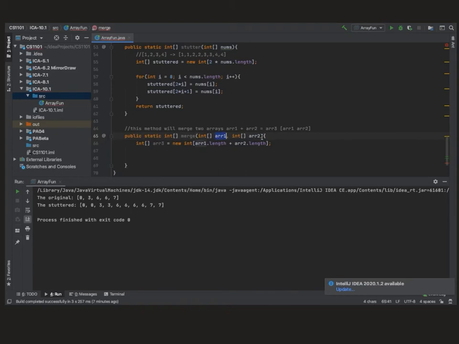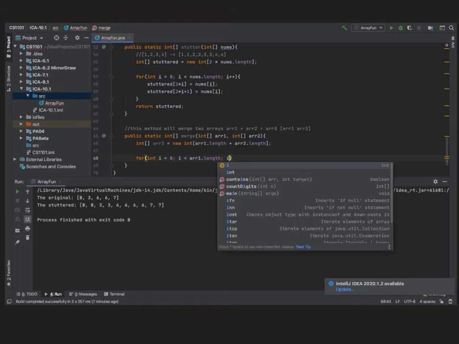Now we need to process array 1 and array 2, copying each element from array 1 into array 3, and then copying each element of array 2 into array 3. So let's use a for loop to process the first array. For int i equals 0. Hopefully you know why we do that at this point. And hopefully you know why we are going to use the length field as the test. i++.